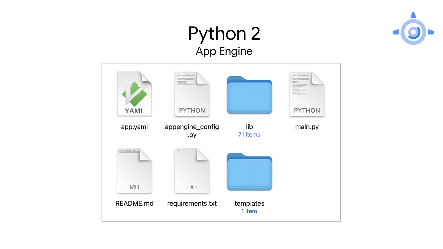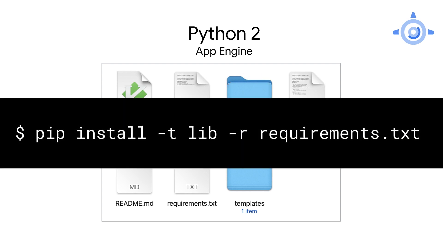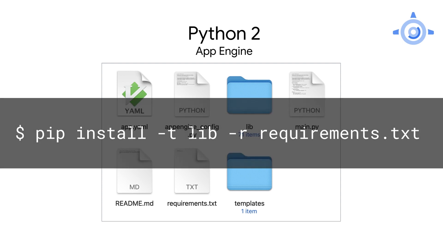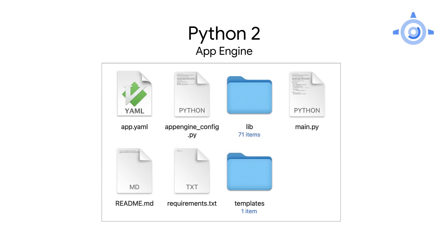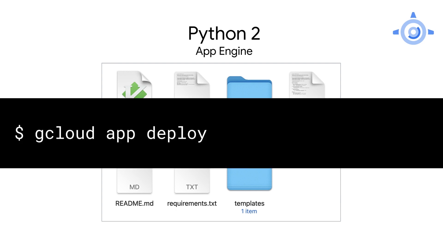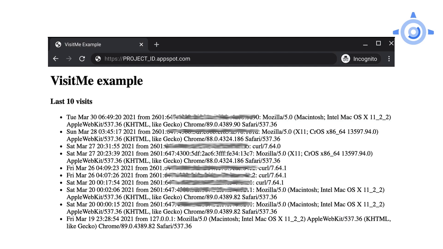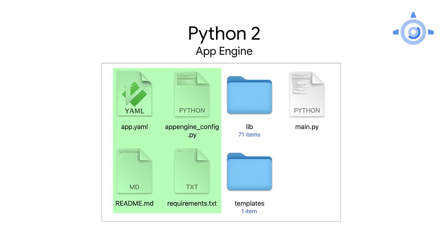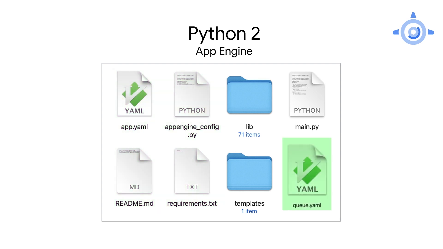For all migrations, we want to start with a working app — in this case, the module 1 sample. Whether you use your code from doing the codelab or copying it from the repo, delete the lib folder if you have one and run the pip install command to install the third-party libraries into the lib folder. One benefit from upgrading to Python 3 is that you no longer have to do this self-bundling. Run gcloud app deploy to upload to the cloud. The app should show the most recent visits, including the visit you just made. Now that we've confirmed it works, let's start tracking visitors with pull tasks. None of the existing configuration files need to be touched.